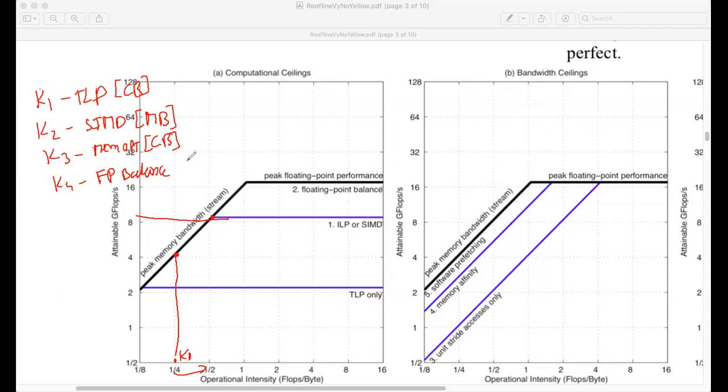So when you do some FP balancing, your processor is able to do a lot more computations, and you suddenly know your operational intensity is not sufficient, because memory bandwidth is going to remain the same. This half is not sufficient to satisfy the hunger of the CPU. So you have to work on a new version of the kernel, K5, so that you increase operational intensity from half to 1, and then you get the peak floating point performance. So this is the story.